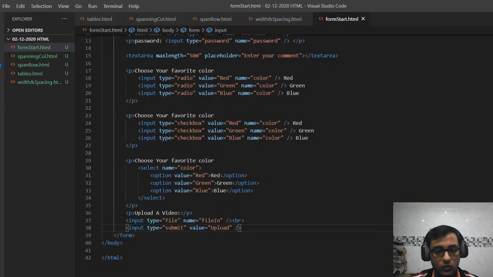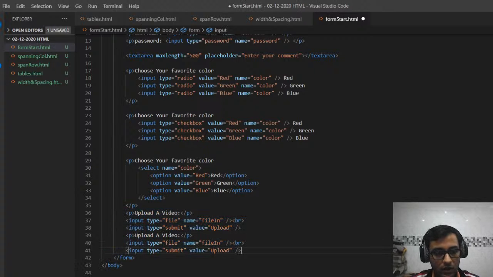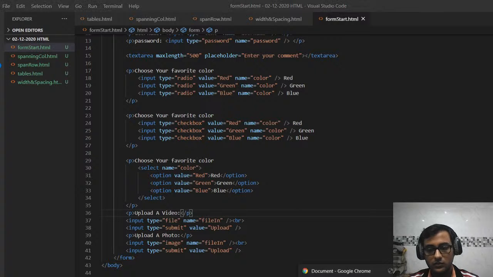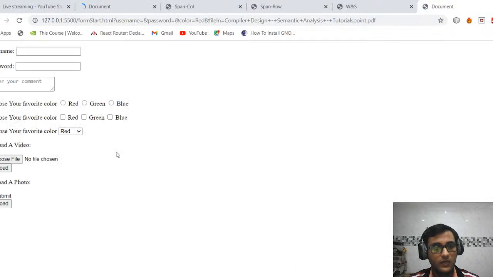Okay, so I just copy this, control C, and control V, upload a photo, and type is image, and just save this. And submit a photo, upload a photo, or choose a photo.